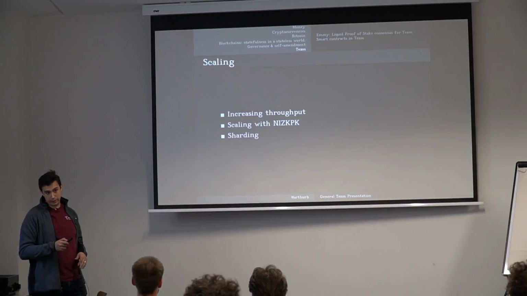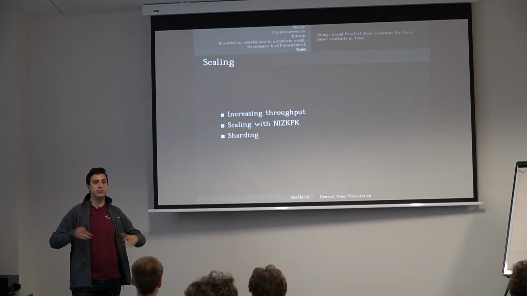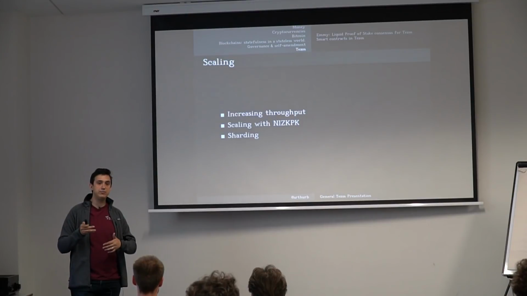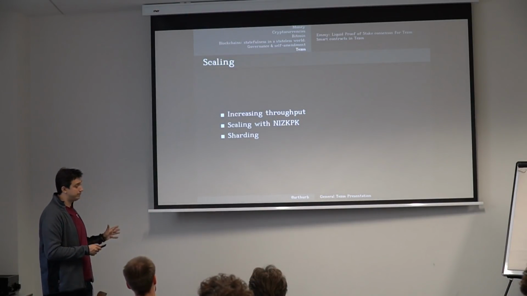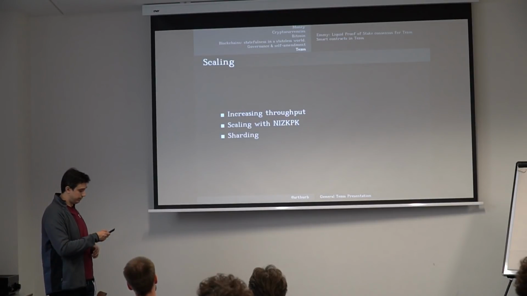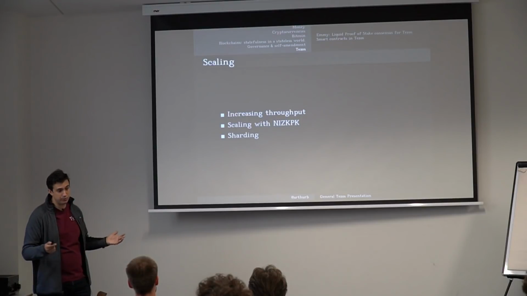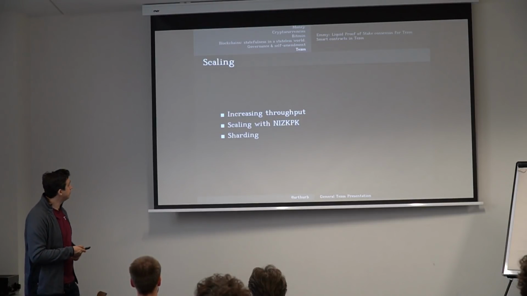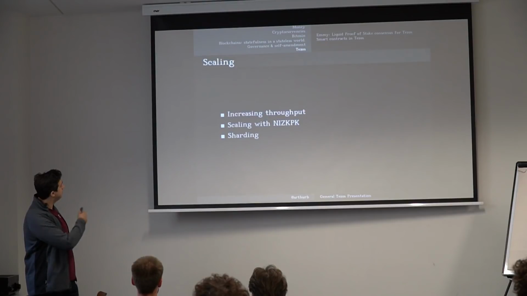Sharding is a technique where instead of just having one blockchain, you have many blockchains that go their different ways and get reconciled once in a while without the need for everyone to validate every blockchain. So there's a lot of technical difficulties with that. I'm more interested in these two scaling approaches, but some of that is being researched for Tezos at Cornell, and I think there are really good proposals coming for sharding. So different approaches. And no, I don't have a conclusion slide.